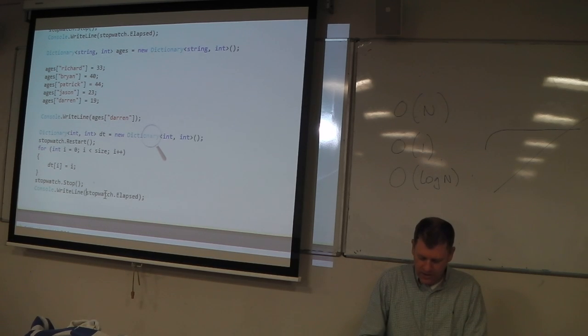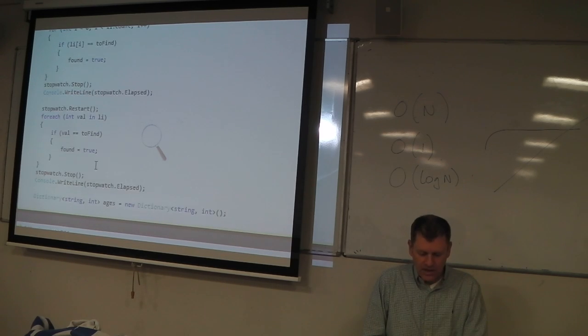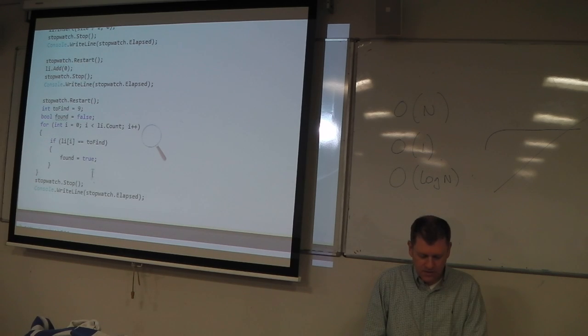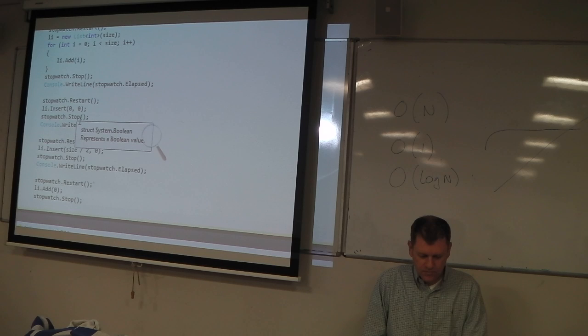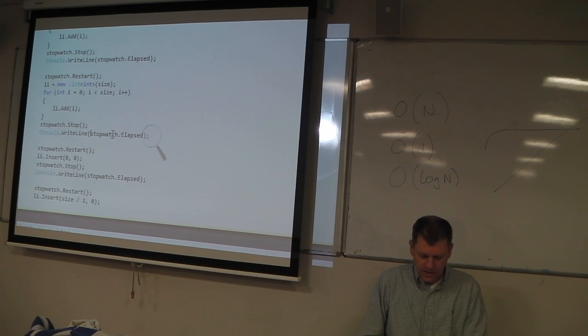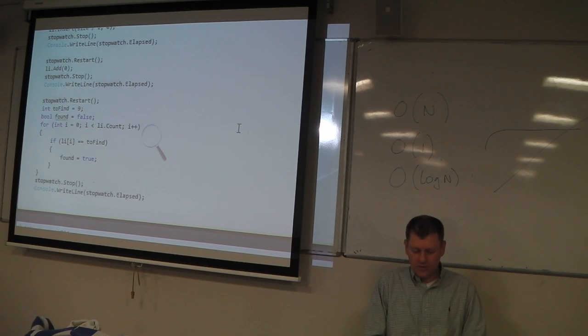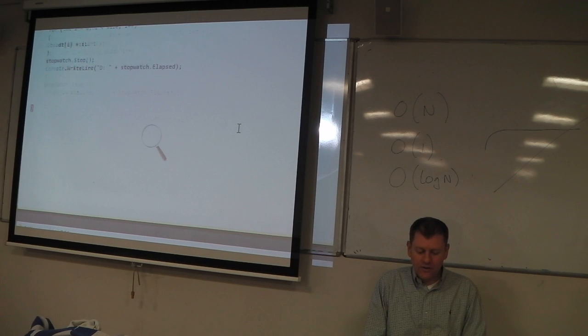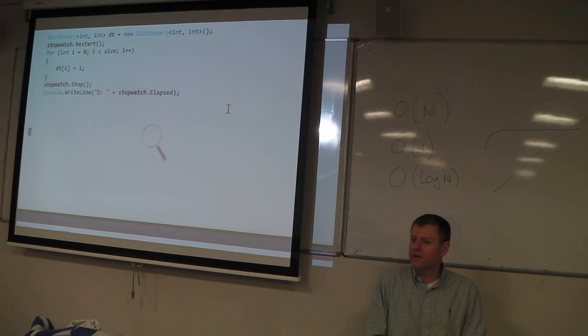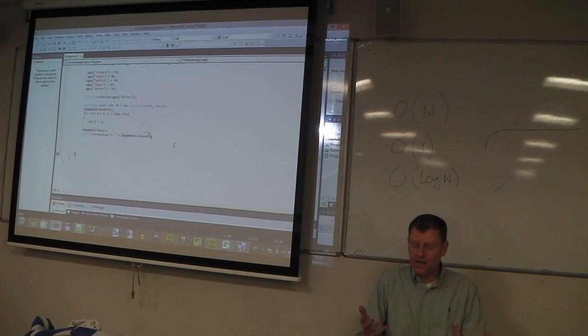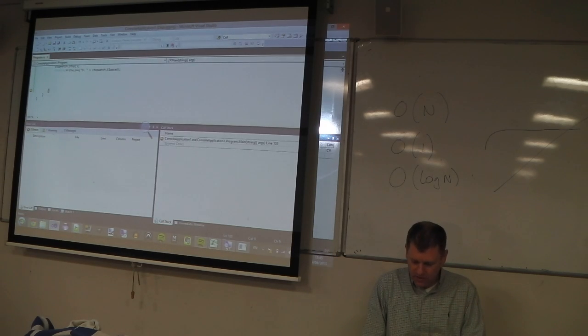Now I'm just going to put a note in here. This is the dictionary, just so we can see the dictionary compared to the array. Now what we should see is that the dictionary takes a lot longer to set up, right? So D is that one, and then up here let's do the list by comparison. This was the list when we're adding stuff to the list, and then this is going to be L colon. Alright, so what we're looking to see is that the dictionary, I presume, takes a good bit longer to add 100,000 entries than the array, because it's got to create the hash table. Alright, let's have a look.